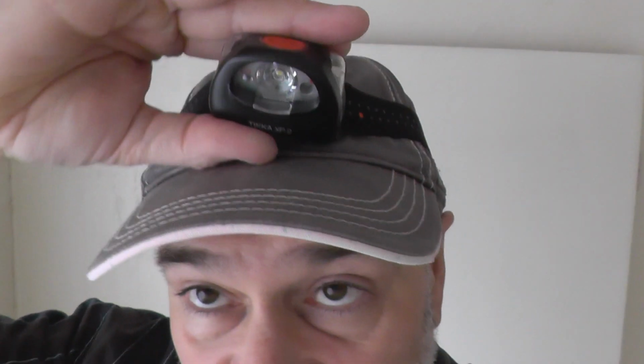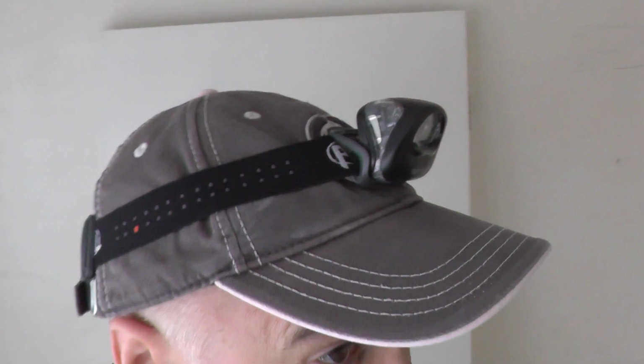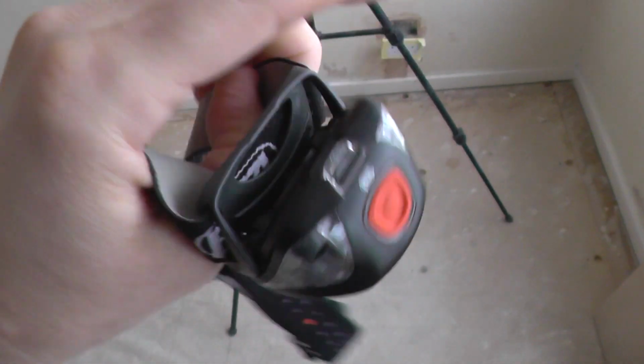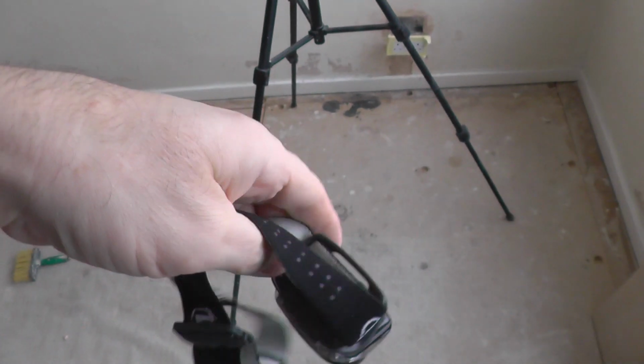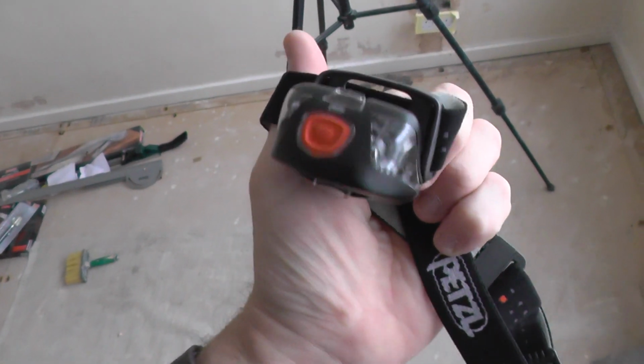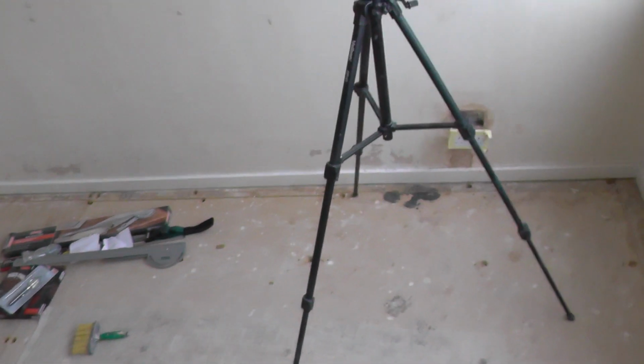So you don't need a particularly expensive one. This is a Petzl one, so it is on the more expensive side. Is it better than any of the cheaper ones? Quite frankly, I don't know, because I haven't had anything to compare it with. I've always gone for Petzl. And so this is a Tikka XP2. I don't even know whether they still make these, to be honest with you. They might do. So yeah, it's one of the more expensive ones. I've taken this camping and I absolutely love it. Like I say, whether it's more reliable than some of the cheaper ones, I don't know, but that'll be for you guys to decide. But anyway, the point is this, that it's getting darker.